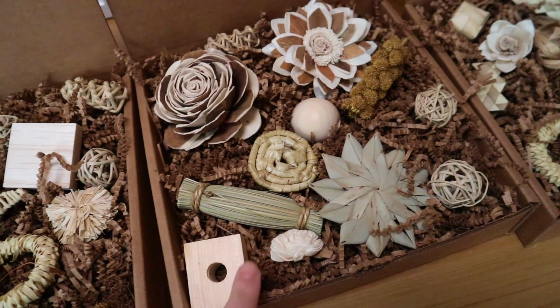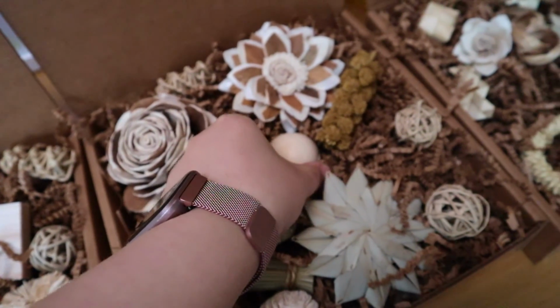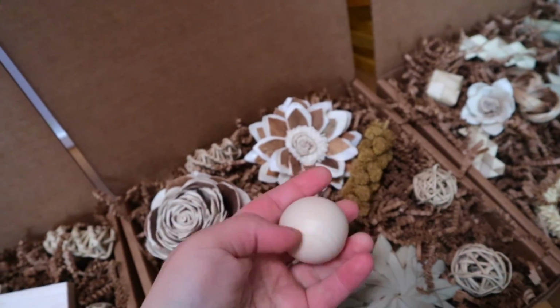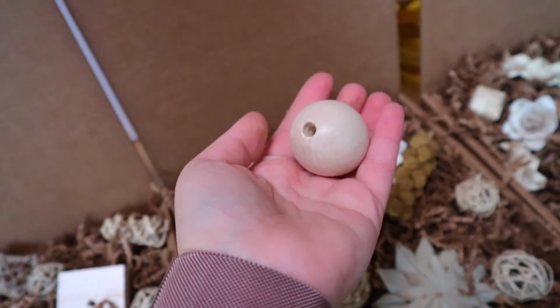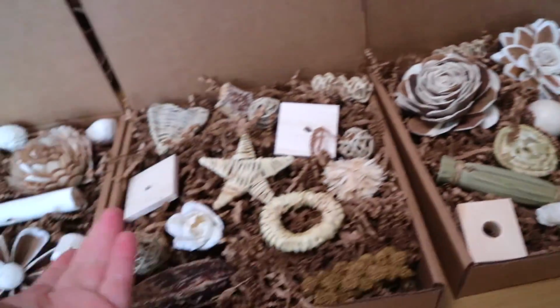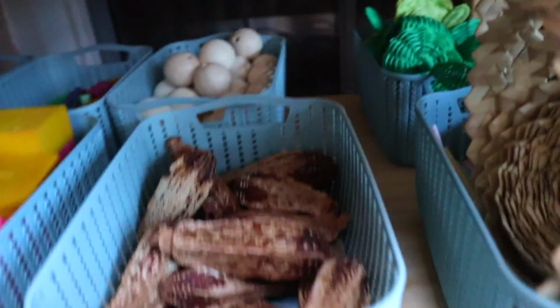And shout out to one of my friends, when I was doing the boxes, she said, oh my god, I thought you placed an egg there. I'm like, an egg? What is she talking about? And then I went back, and oh no, it looks like an egg. Seriously, I don't know what to do with these, they're so large. I'm not even joking. I legit don't know what to do with them, so I'm just gonna put them into the boxes and assume you guys might know what to do with them. But yeah, they're like the same stuff over here, pretty much. Those are the toys I have there.